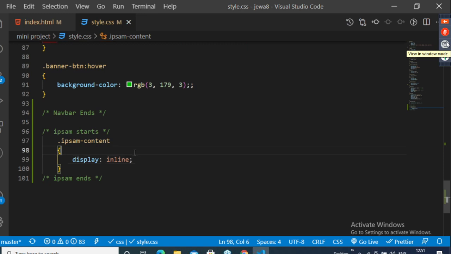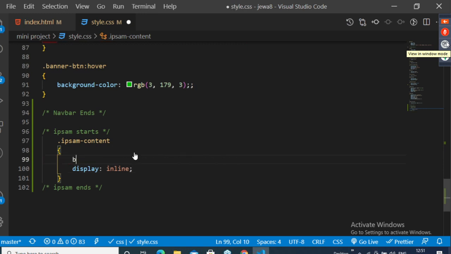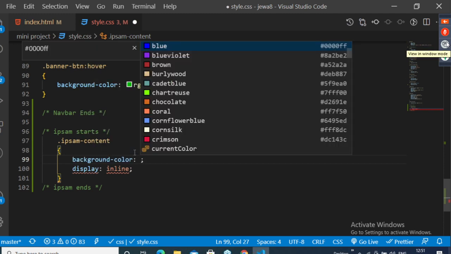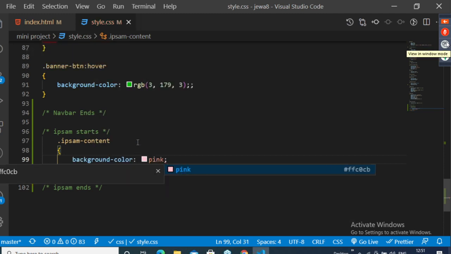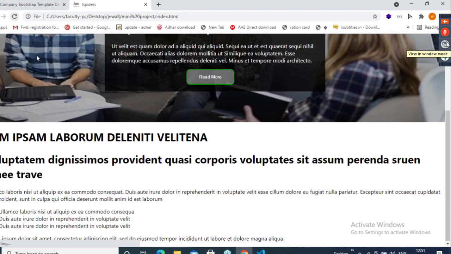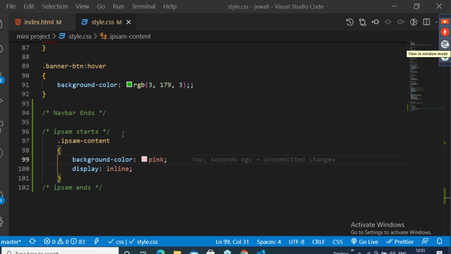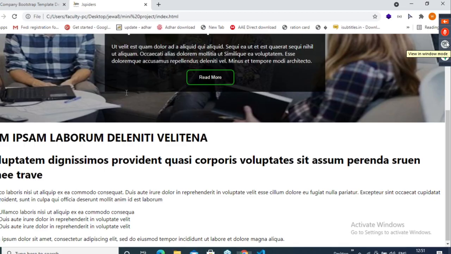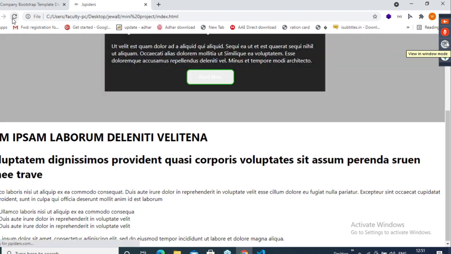Observe here. Let me check. Background color, pink. So now observe here. Why is it not occupying? See, guys. Background color will apply if there is some content. Why is the color not applied here?